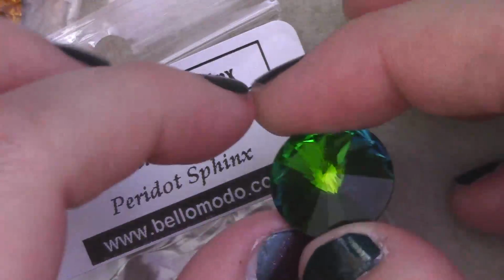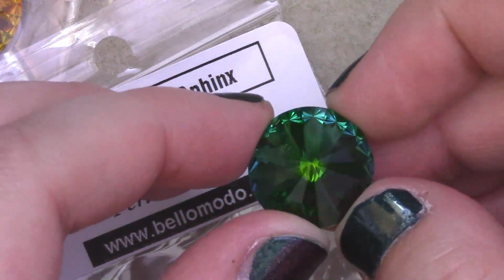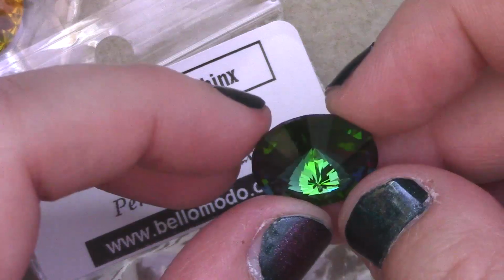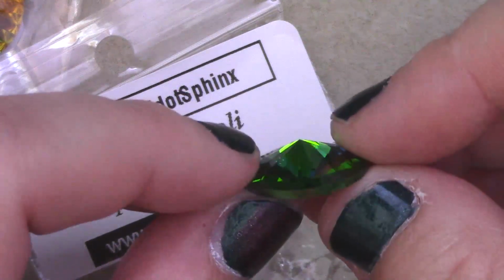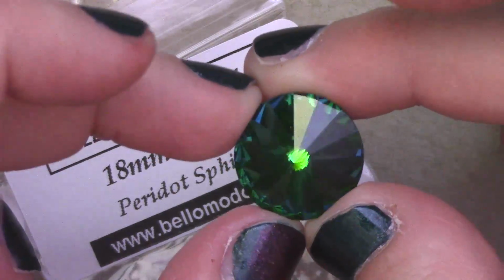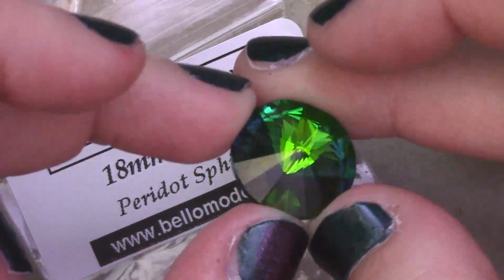Then finally for the 18mm we have my favorite, Peridot Sphinx. This one is gorgeous. This is all greens, blues, and a little hint of purple. It's pretty, and it's on top of a peridot. So that is cool. It's even got aqua colors in there. It is so cool. That one I'm going to have a hard time using. So, that one is now in my stash.